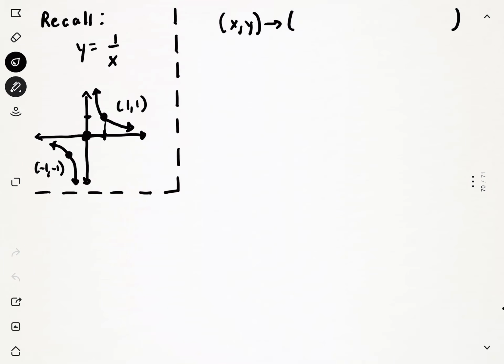It doesn't really matter if you start with stretches, reflections, or translations. Doesn't really matter the particular order, but I'll do the translations first because you can get those from the vertical and horizontal asymptotes. You can see in this original basic function in the left corner here that the asymptotes are the x and y axis. So we want to see how those axes have been vertically shifted, horizontally shifted, things of that nature.